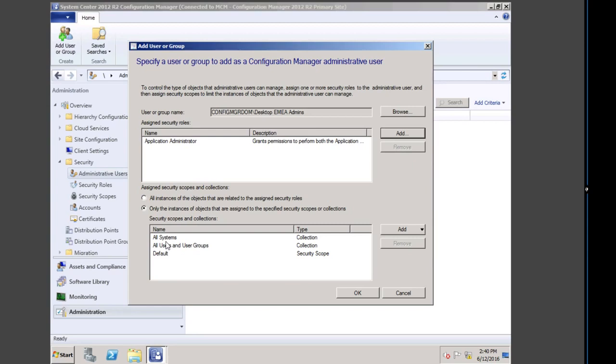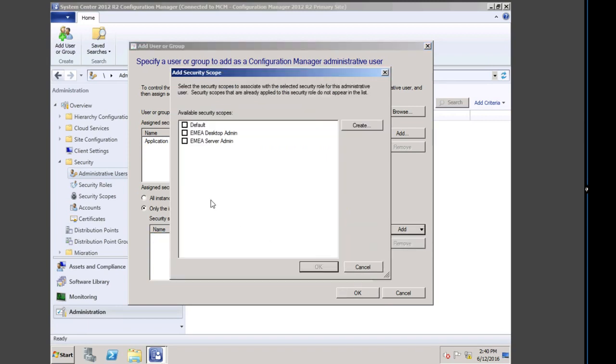The default is for all system collections, all users and groups, and the default security scopes, but we're going to remove all this, and we will now specify the security scope and collection to be used.